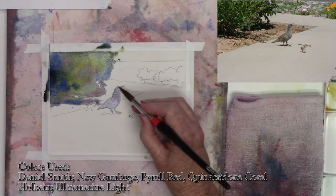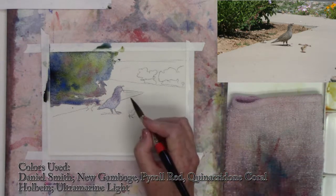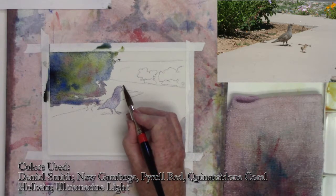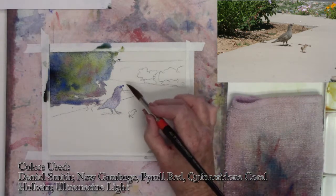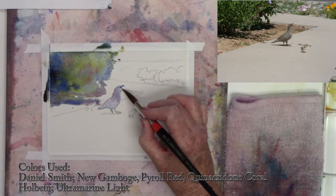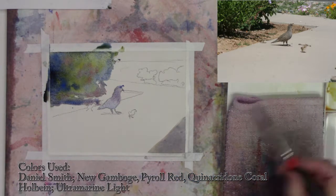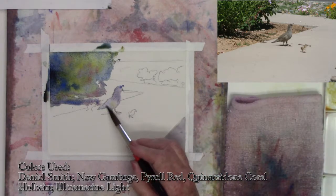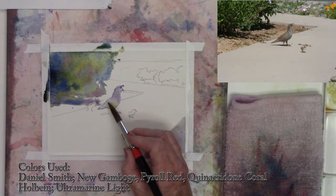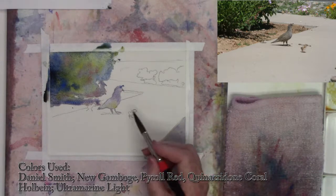His head comes up to a crown more, and then I haven't puddled this, so this will be quite dark. I'm going to try to do it in one stroke to get that plume. And then where the beak is, it starts to turn a little more on the orange side. So let's go ahead and put a little yellow, especially in the belly area there, and just get that first tone of color.